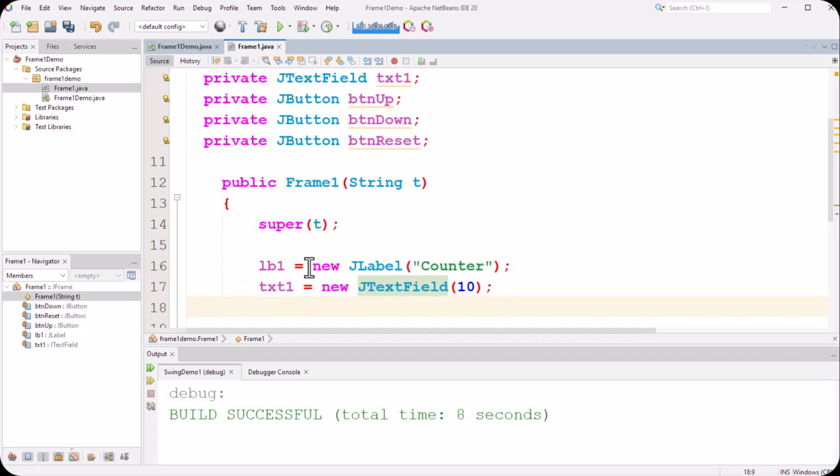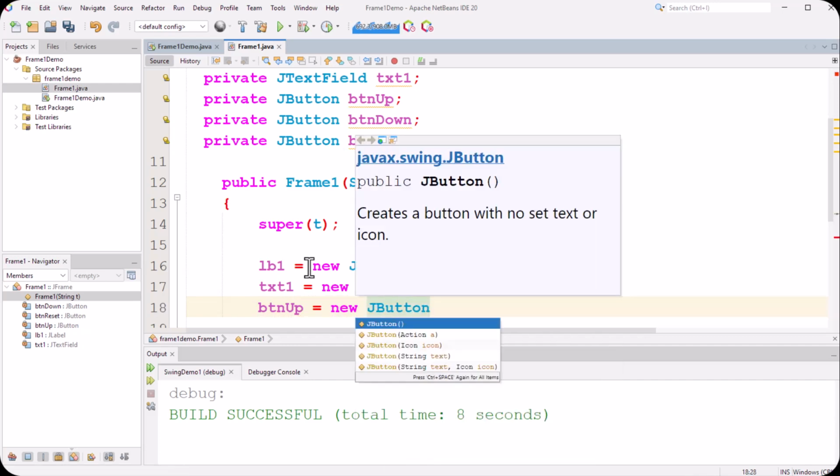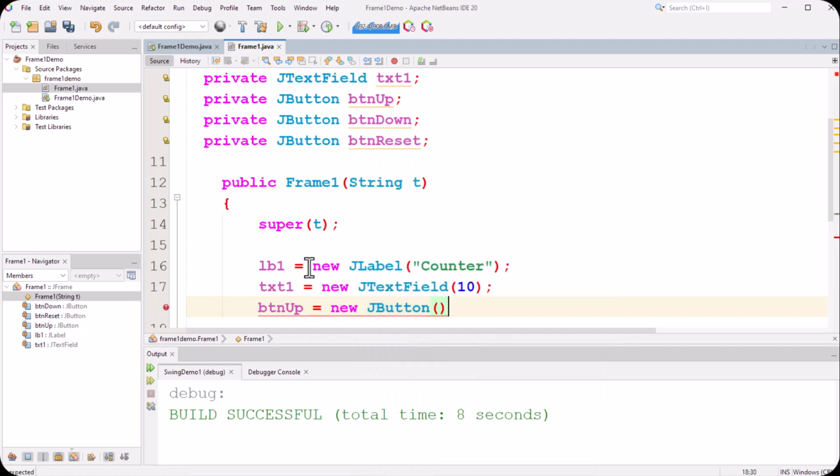Then we have button up, and same here we can write the text that would be displayed on the button, which is count up.